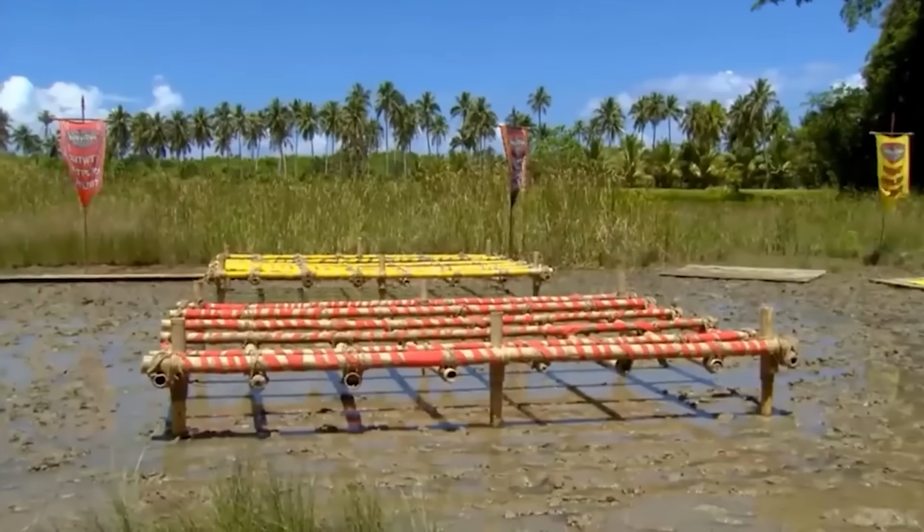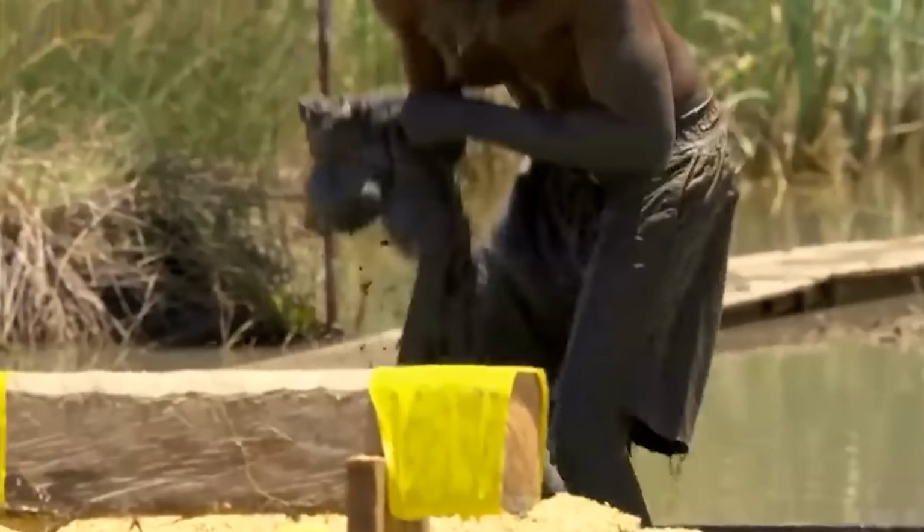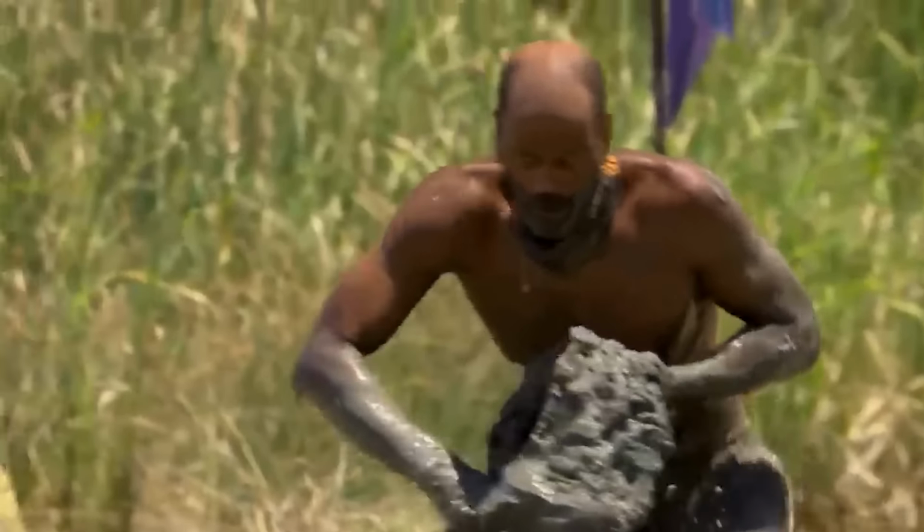In this land-based challenge, one at a time, each tribe would send a player through an obstacle course to secure a bag of balls. Always gotta be balls. Can't have a challenge video without balls. At one point in the course, the players would need to dig up these bags of balls in a pit of mud. The bags were deep and difficult to find, and they could leave a player befuddled if they got unlucky. So Jonathan implemented a strategy like Ozzy.